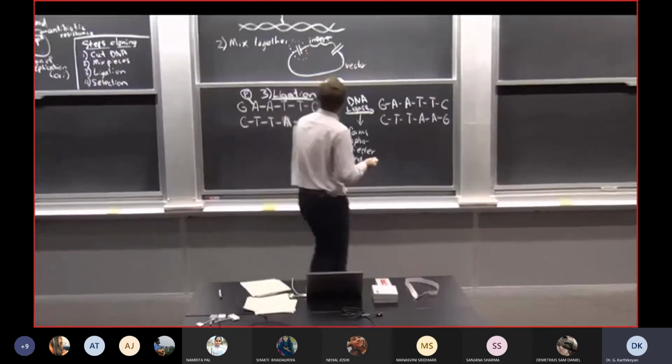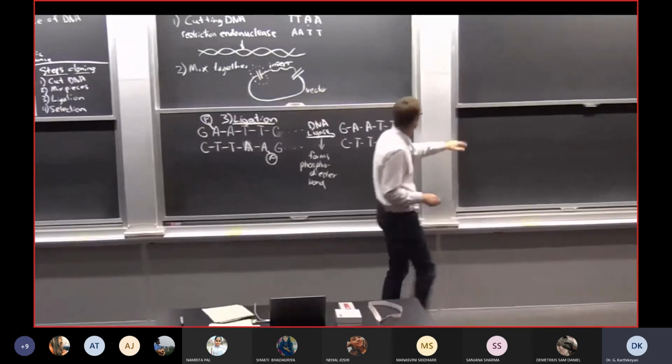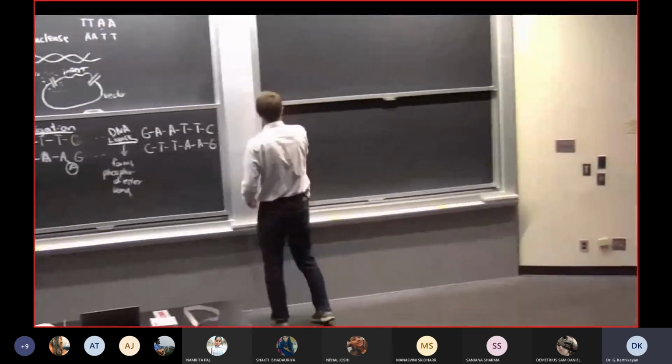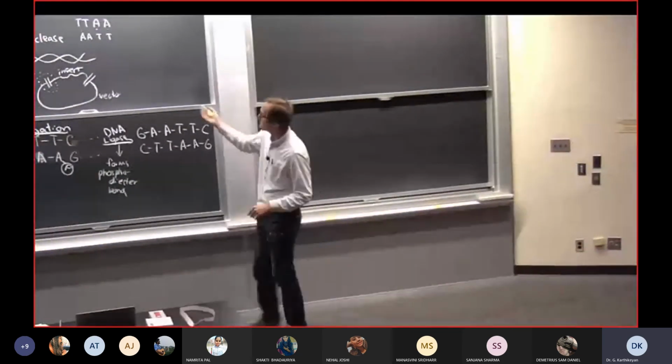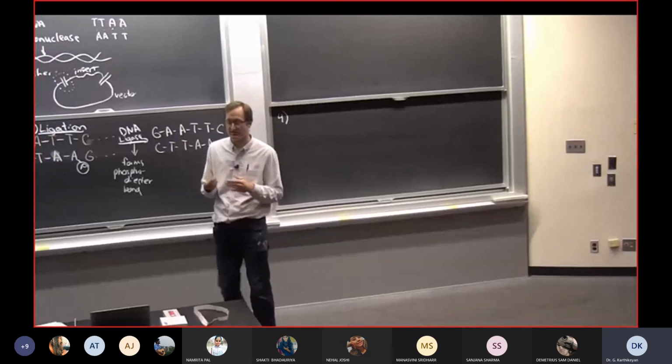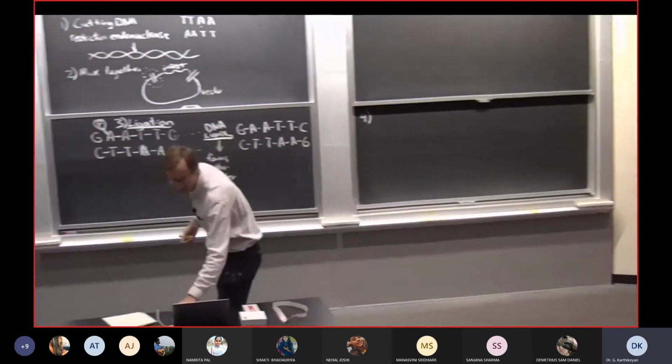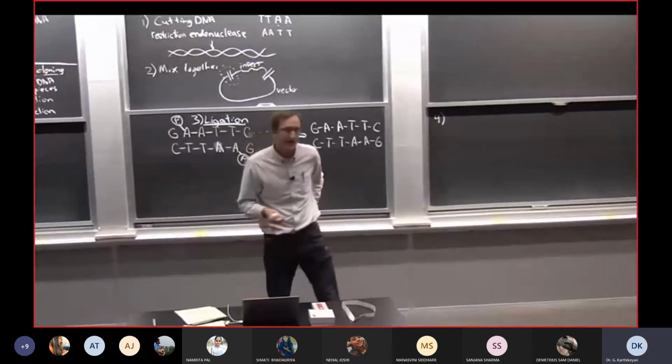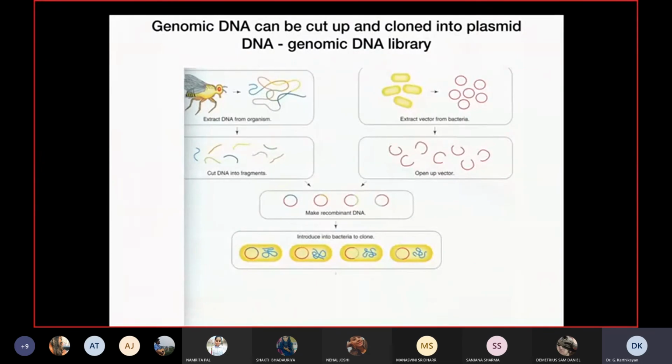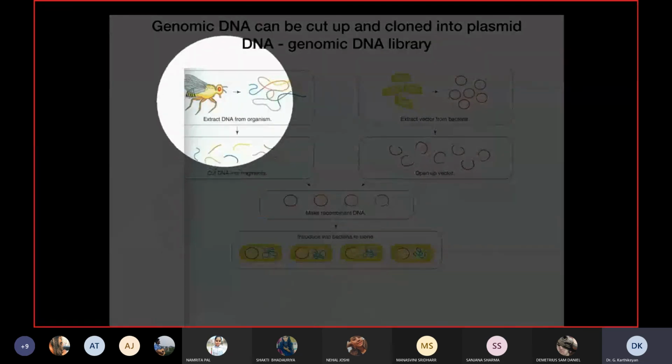Okay, so now moving on. So the last step is that once we have pieces of DNA with this insert, and let's say we're trying to find a piece of DNA from a eukaryotic organism, we might start with an animal.